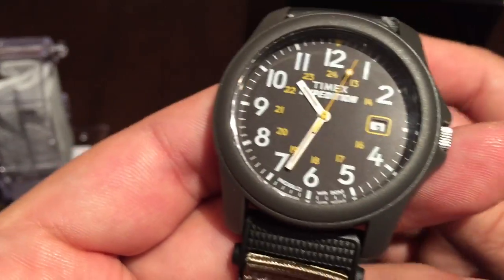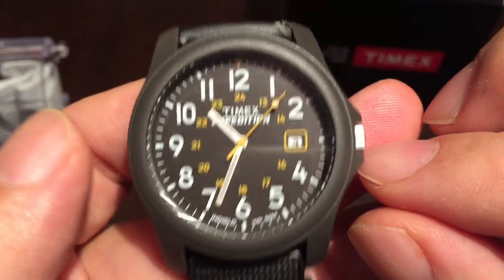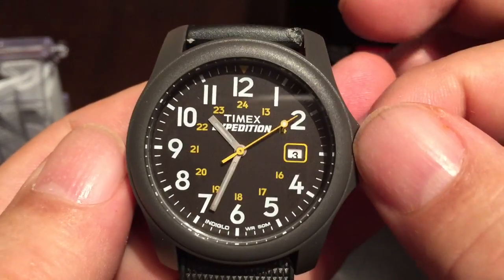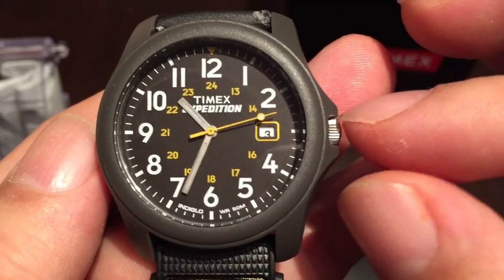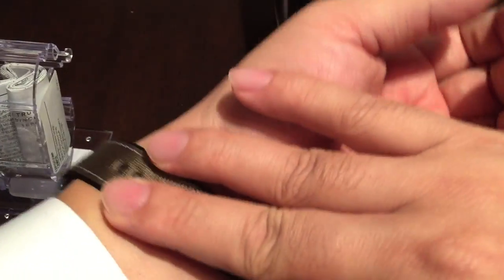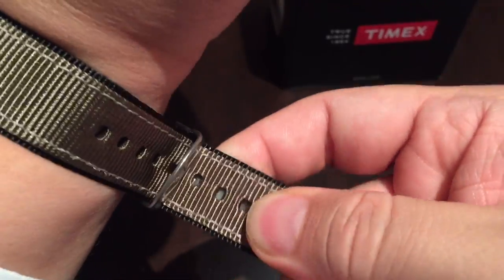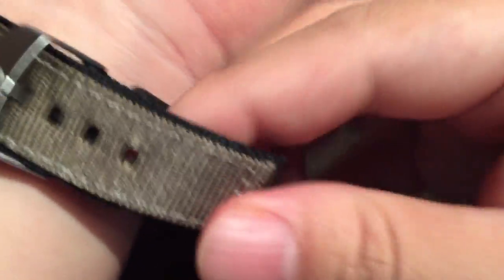All right, so I did go ahead and grab my calipers because I couldn't find the size, and measured it from this side to the end of these crown protection lugs here. It is 40 millimeters. So this isn't a big watch. And I know a lot of people don't like big watches. I love big watches. But this is cool, primarily because when you go out hiking, you want to carry as little weight as possible.